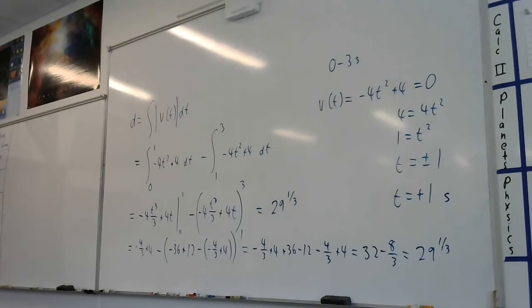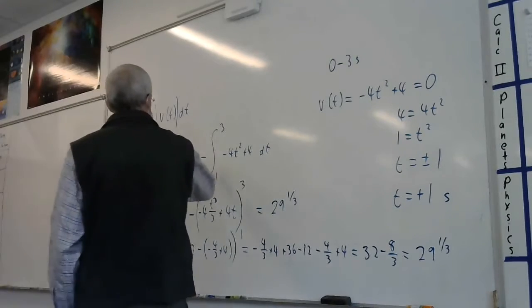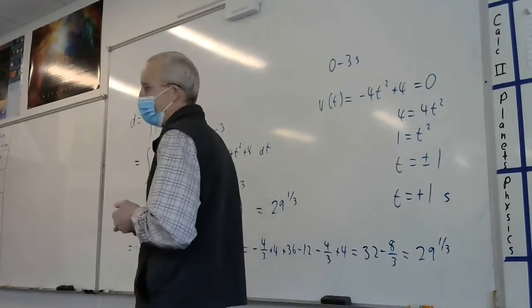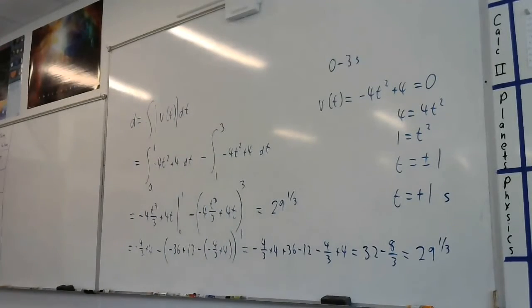As to the absolute value of all. So the way you deal with absolute values, I always say, is you get rid of them. Where it's negative, you make it negative to make it positive, or where it's positive, you don't have to worry about it. Okay, does it make sense? It's just, again, a lot of work.